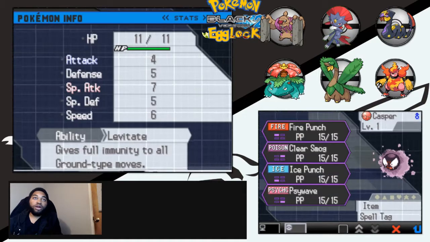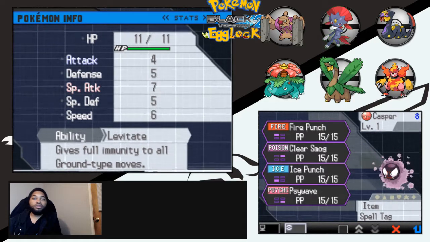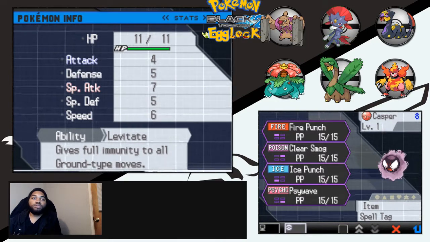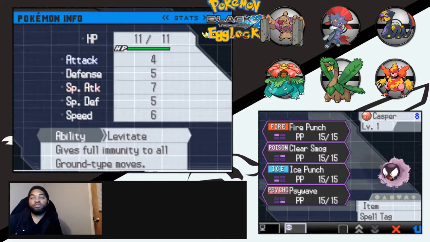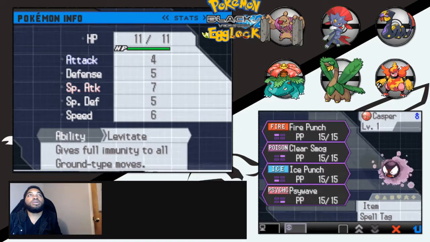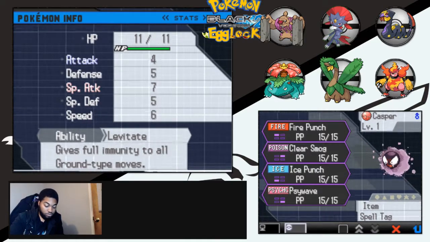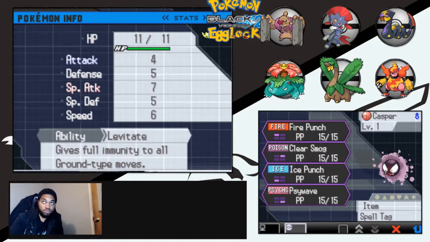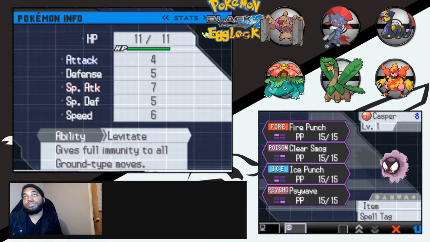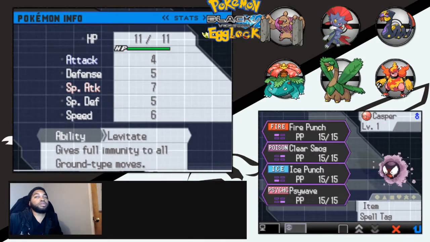Okay, so Casper with the modest nature and holding the Spell Tag, which increases Ghost type moves. We have Fire Punch, Clear Smog, Ice Punch, and Psychic Wave, with the Levitate ability. It's legit, because it doesn't get changed until about 7th generation. So the generation really doesn't change until that time.